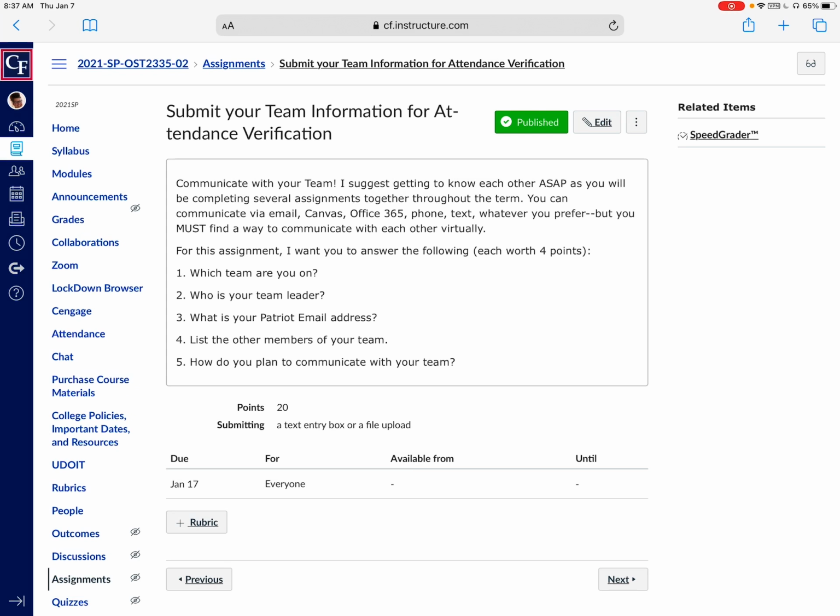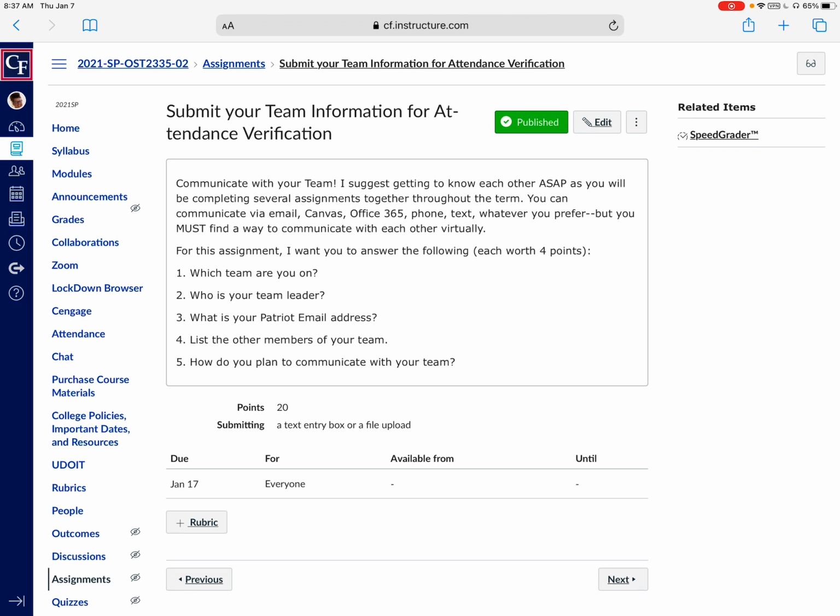And so when you do that, over the next couple of days, then you're going to just simply answer which team are you on. Okay, I'm on team 3 with baby boomers and millennials and skills gap. Who is your team leader? We decided John would be. And let me just pause here. Team leader is not the person that does all the paper or 90% of the paper. Team leader is just simply the person that is designated to kind of keep the communication going if it gets where it's not going, and then also to be the one selected person to submit things for the team.